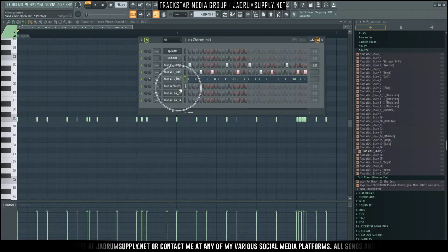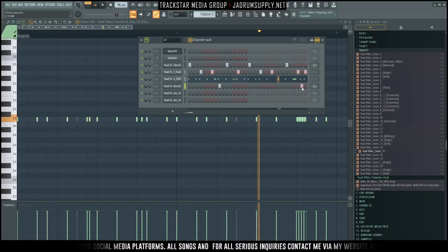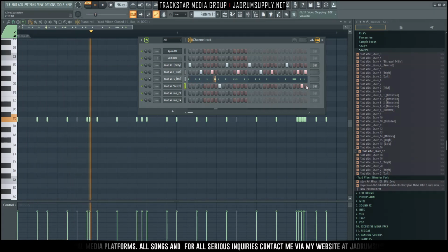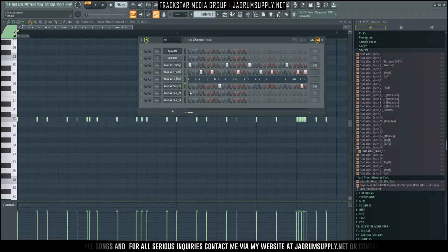Moving on, you have open hi-hats. Typically, the thing with open hi-hats is you either don't place it upon one of the kick, or you don't place it upon a half beat before one of the kick. You understand what I say? And if you pay attention, it falls before the kick, but it also falls in between two snares. It's not anything on purpose, but just giving stuff room to breathe. You understand what I say?